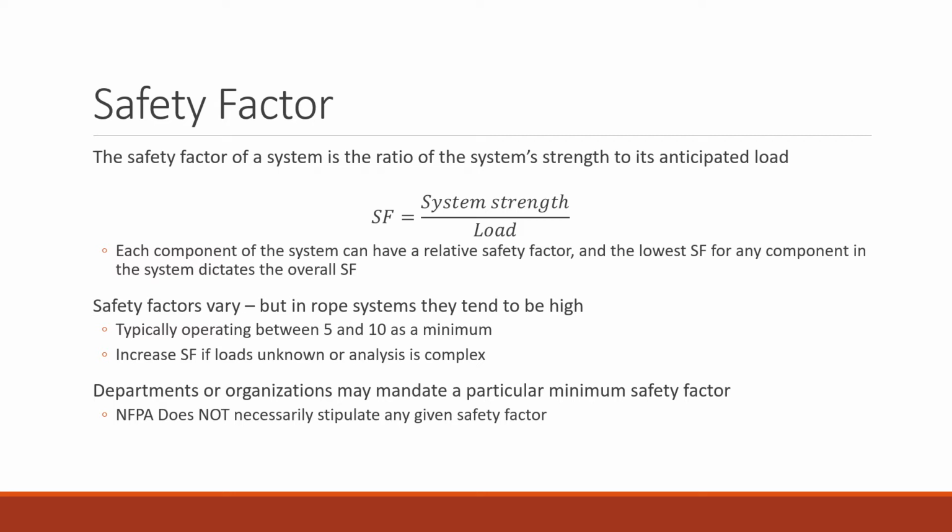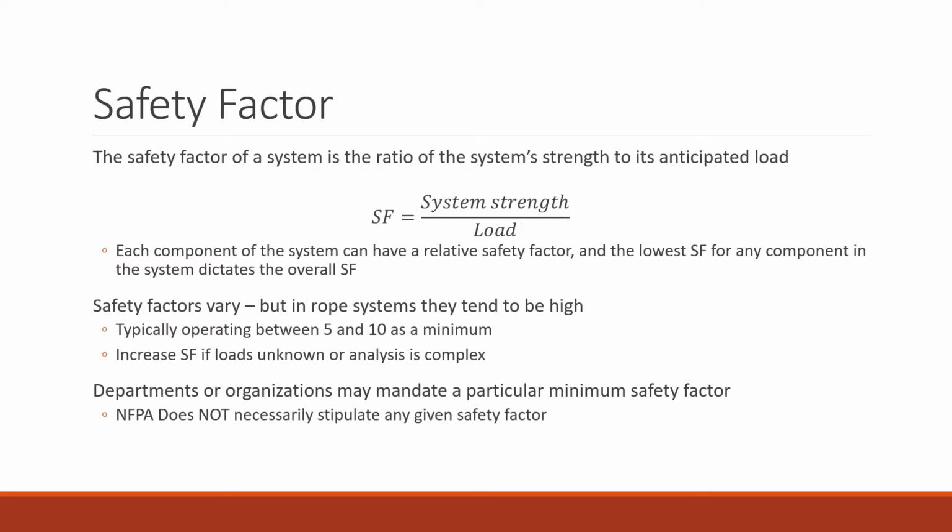Then in a rope system, we're looking at a system safety factor between 5 and 10 as the minimum. So we're going to load this rope with one dude who weighs 1 kilonewton, and we're going to use a whole component of systems that have strengths in the range of 15 to 20 kilonewtons. So we're going to have a huge safety factor and things are going to be redundant. So that 1 kilonewton component or any low kilonewton component is going to be backed up by something else.